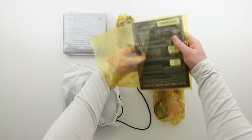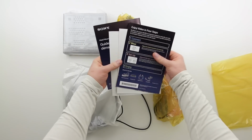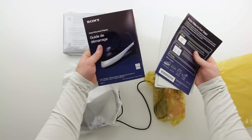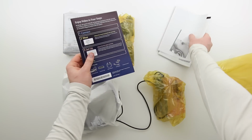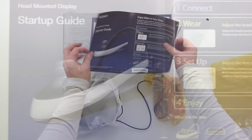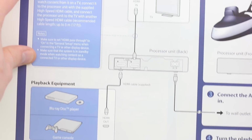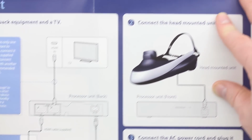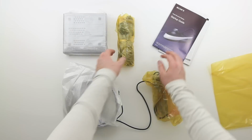So the first thing we're going to look at is the paperwork that's going to tell you how to get this thing set up and running. Now, it is fairly configurable from a fit standpoint. After all, you're going to want it to be comfortable. So that's the very first thing you're going to want to do after looking at the guide here, is adjust the headset so that you get a comfortable fit. It is pretty heavy, but once you get that comfortable fit, it actually feels pretty good, especially if you're sitting with your head tilted backwards, lying down on a lounge chair, something along those lines. You're going to want to get comfortable because, as we all know, when you get that video game booted up, you might play for a couple of hours, a few hours, who the hell knows?